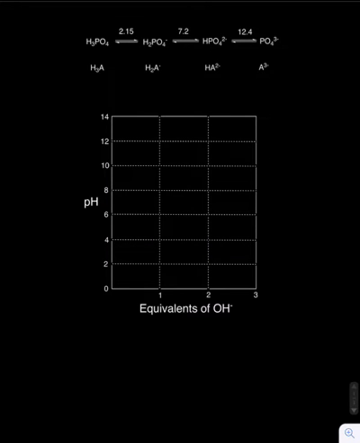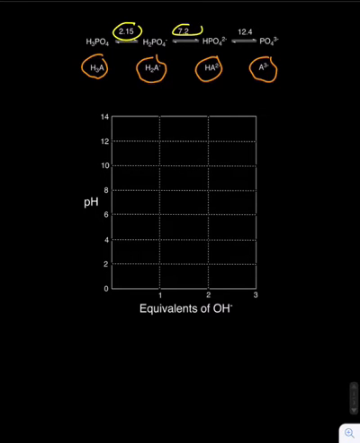The dissociation profile of phosphoric acid is shown here. We will call the triply protonated form H3A, the singly deprotonated form H2A-, the doubly deprotonated form HA2-, and the fully deprotonated form A3-. The pKa values of 2.15, 7.2, and 12.4 are shown.